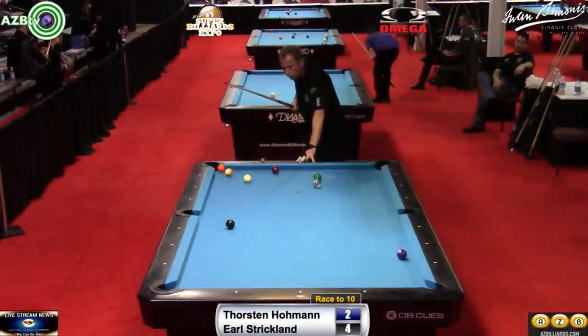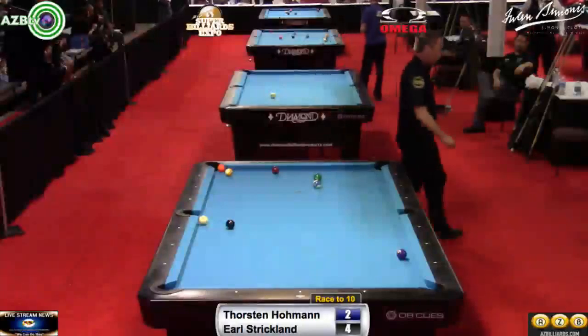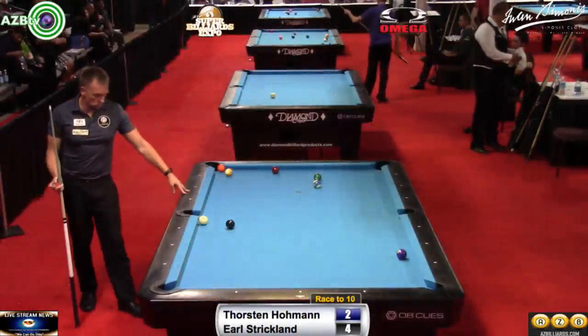Don't have to like this. The speed of the cue ball. The 8 ball grows about 8 feet wide. I don't think he's going to mind that, considering what he was shooting at.